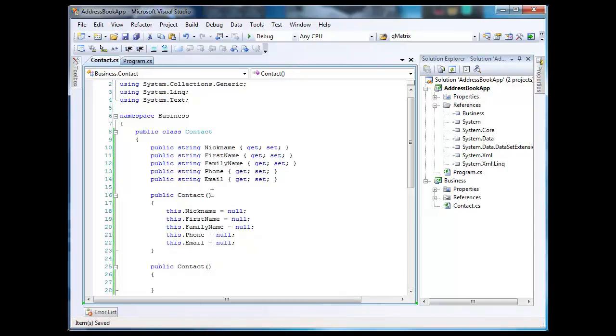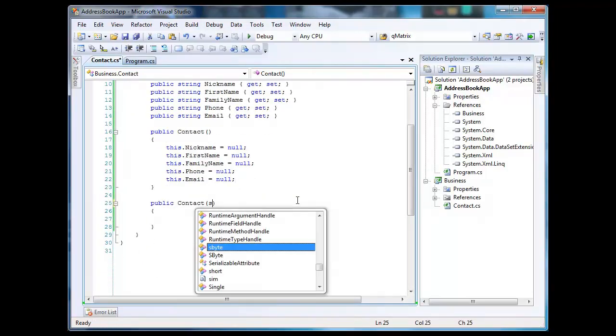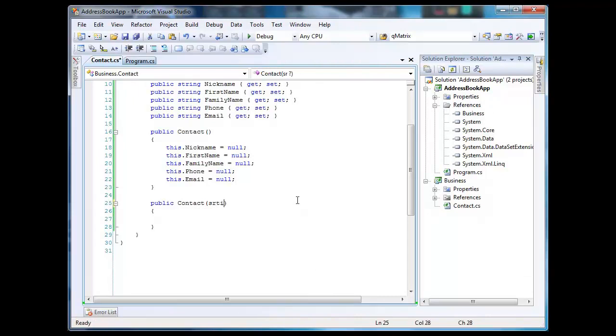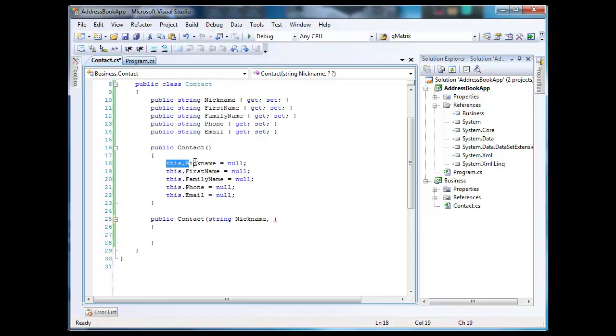All right. So let me have a look over here. So email, phone, first, family. Okay, nice. I got everyone. In order to pass a string, sorry, let me make another constructor. So I'm gonna have nickname, and as you see here, it's quite the same. But let me tell you one thing: it's not gonna harm, because I can say this nickname equals to that nickname, which you're gonna see in a second how it works.